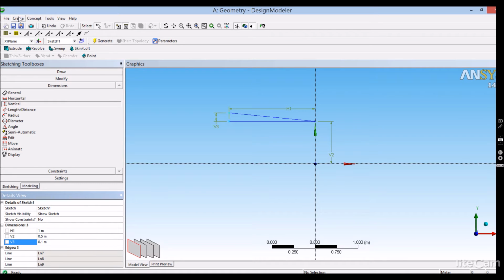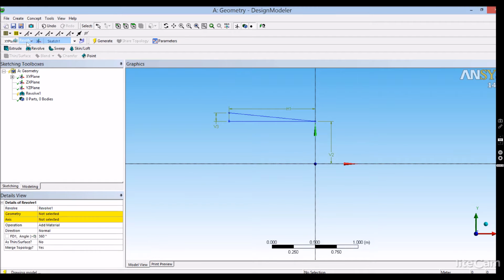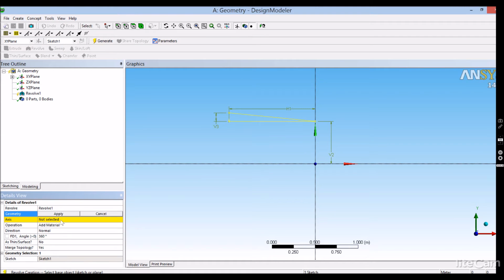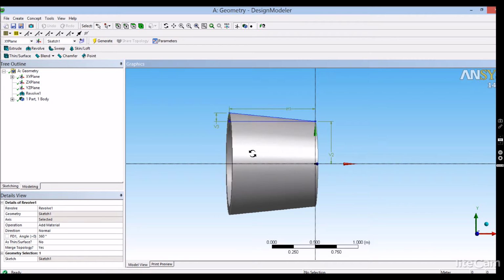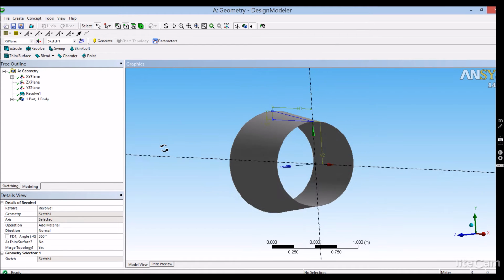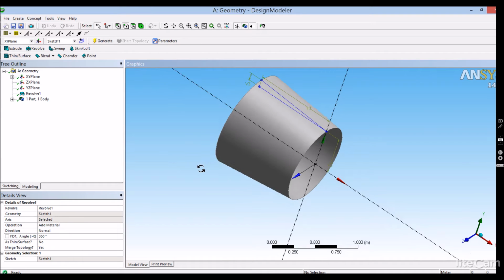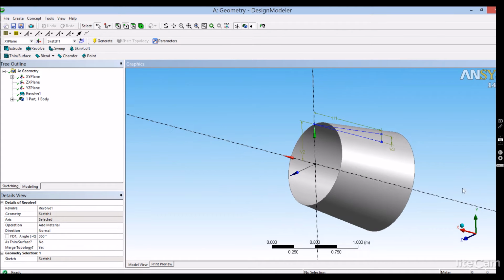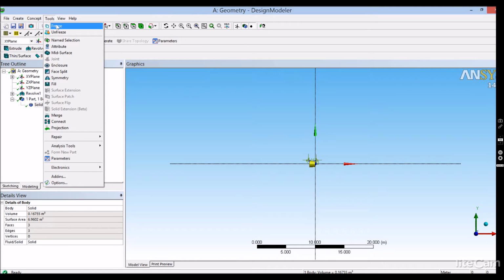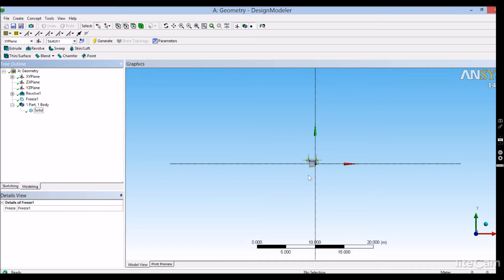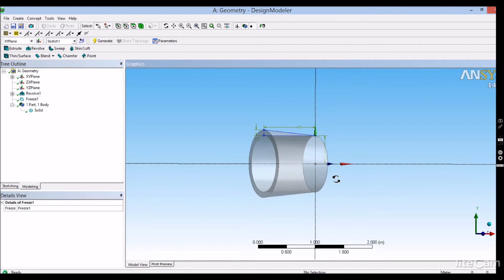I need to click on create and revolve. I'm going to revolve it around the x-axis, denoted by the red arrow. So generate. So here it is, the solid nozzle. It is quite quick and fairly simple to make a circular nozzle here in Ansys, and I would suggest you import the complex shapes. But now I'm gonna freeze the solid, so it helps us to cut the material later on.